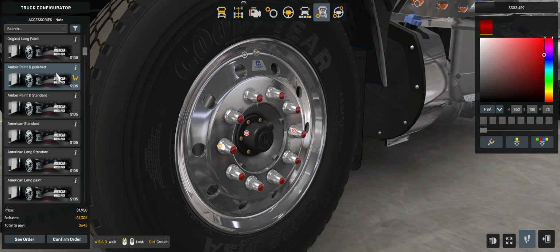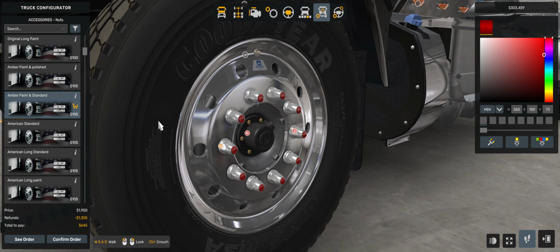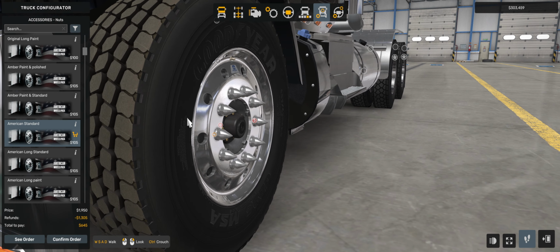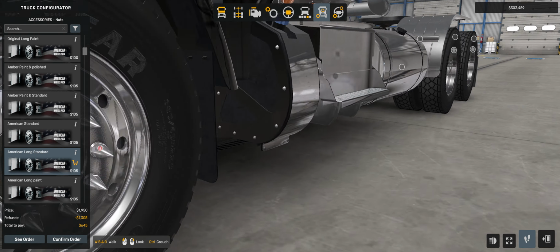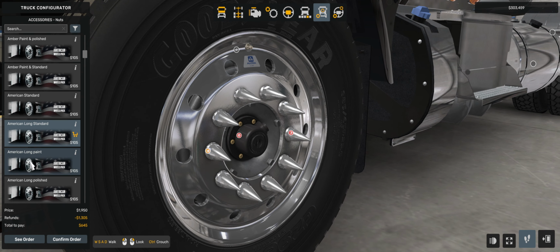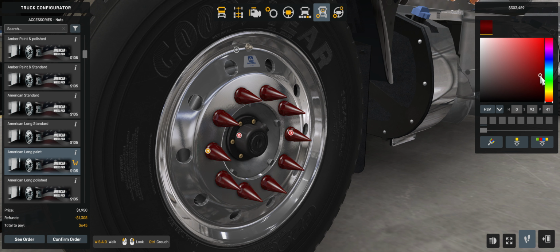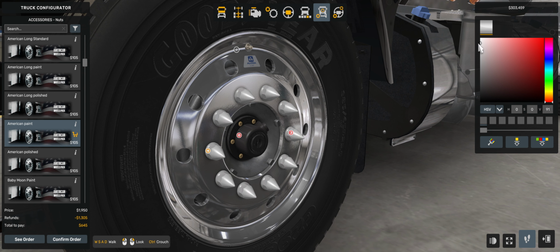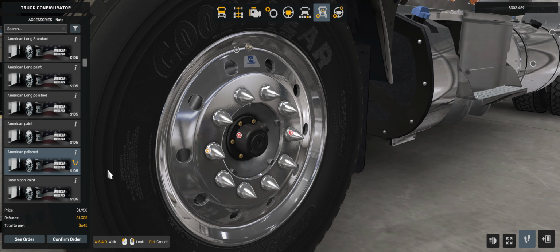We have that in a standard version. You can see it's a bit more dull. American Standard, these are just your spike tips. And we have them in a long. And a long paint. And we have also, from the standard, we have a polished version, which is just a bit more polished up. Then we have the American paint, which is just the short ones painted, and we have them in polished as well. So there's a painted and polished for all of them, or painted, polished, and standard for all of them, and some of them have a long and short version or variant.